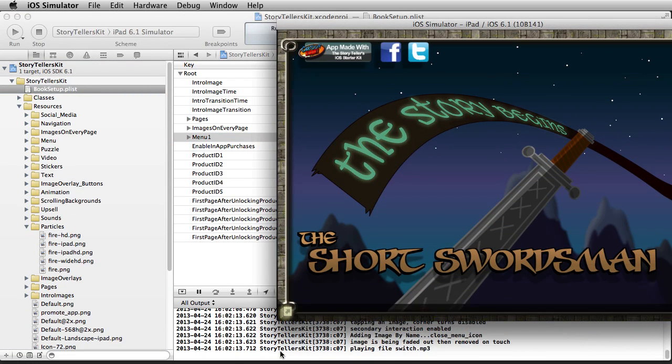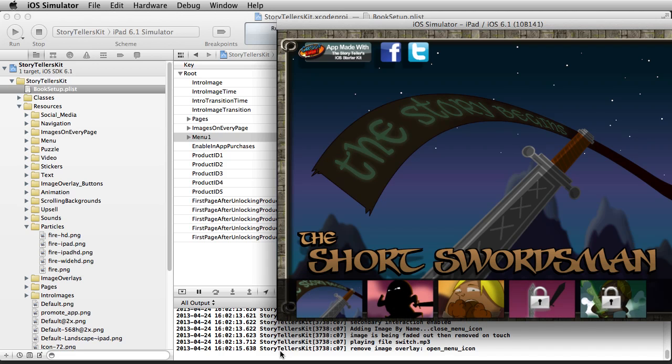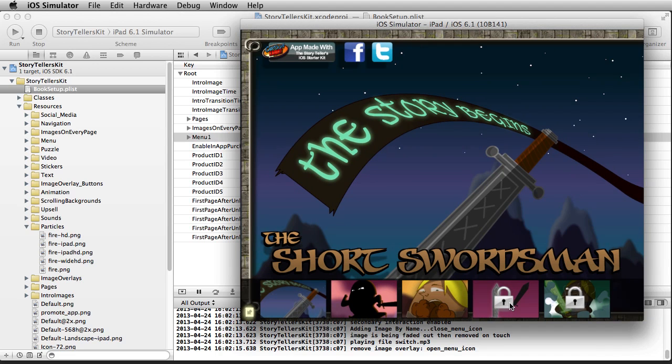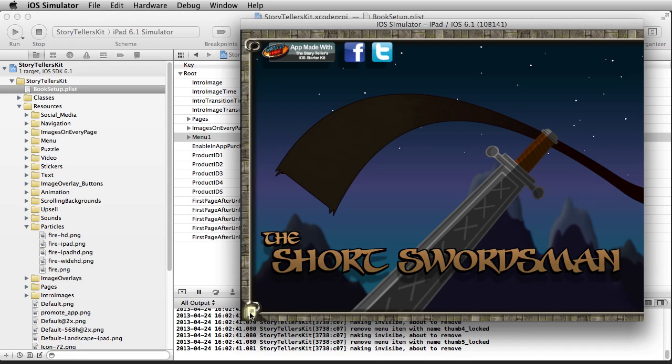Well, if you click right here in the bottom left, you can see that a menu slides up, and you've got different pages that you can click to. Some of these are product dependent images. So if product 1 here was not bought, which is the case, you see this locked image. If product 1 was bought, you obviously see that without the lock image right there. And then you've also got this little close icon, and it immediately closes everything.